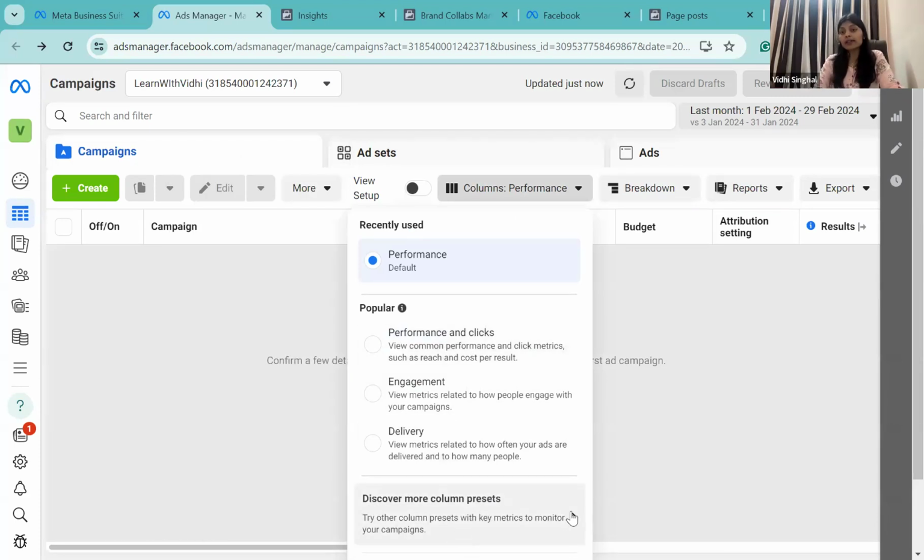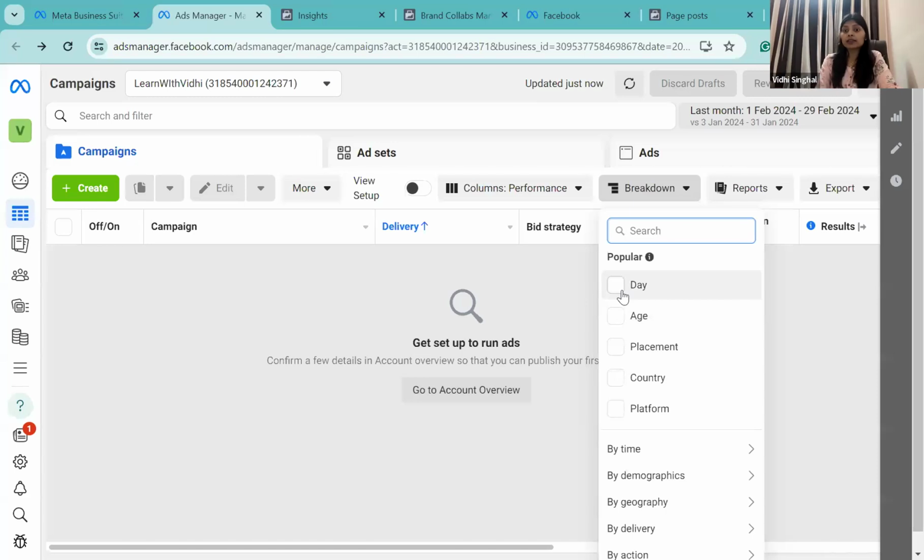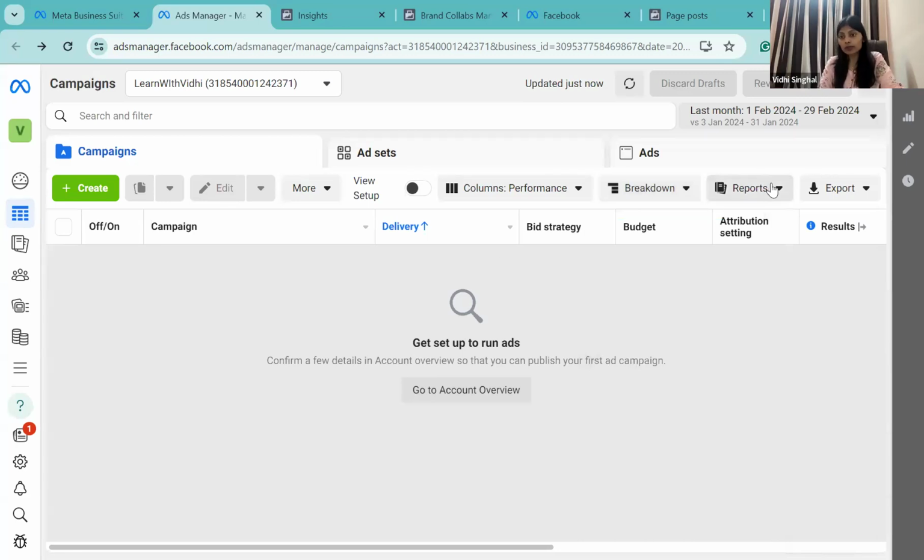own customized dashboard too. In the breakdowns, let's say I want to see the data on the basis of the day, or maybe on the basis of age group. Let's say I just want to see, across all the campaigns, which age group is interacting more, or what is the division across the age group for the metrics showing on the dashboard. So I can select the breakdowns and my data will break down accordingly. So I will again show you all these things.